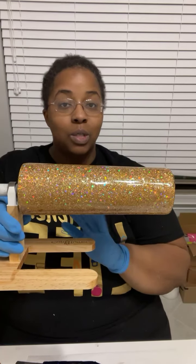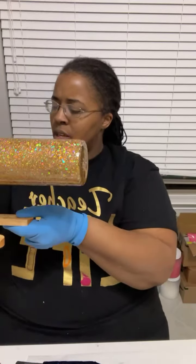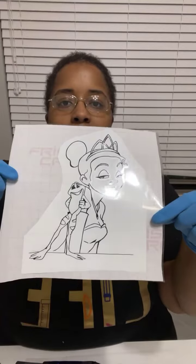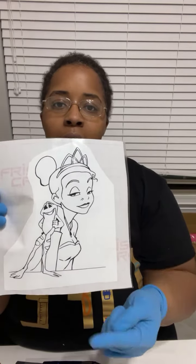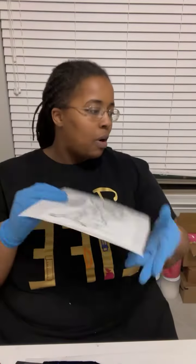This is the base for the next tutorial — Champagne from Makers Flow. This cup is probably going to be episode six or seven. I'm building up my confidence because this is a first — let me give you a little preview. I saw a lady on YouTube who does quite a few of these coloring sheet designs, and this is going to be my Tiana and the Frog design on that Champagne cup, cut out with Cricut. We're going to use acrylic paint to color everyone in as close to the glitter as possible, then glitter each section.